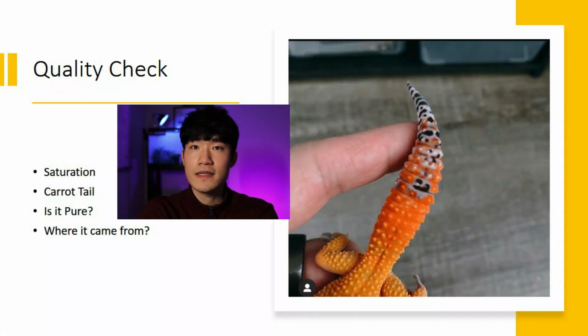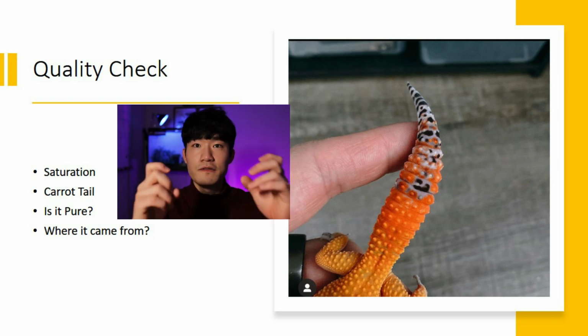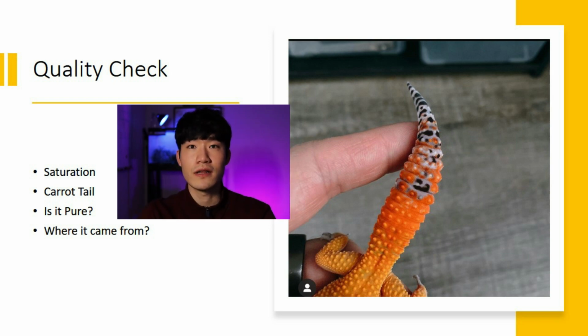A lot of people think that when they see the picture, they're not orange, they're yellow, and mainly it's because when you take a photo, and if you have a tangerine already, you probably understand this. A lot of cameras just can't capture that real saturation color that's coming out from the Tangerine Leopard Gecko. So I highly recommend seeing them in real life.